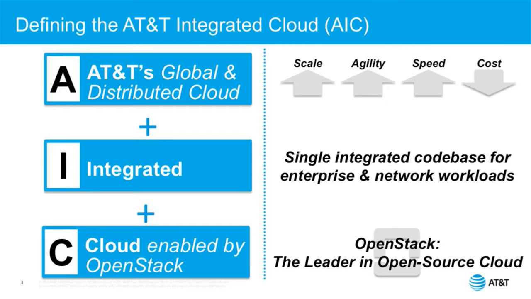Now, when you look to the right side of the screen, what you'll see is, like everyone else, we're interested in all the reasons one would pursue a cloud solution. You know, we want the increased scale, the increased agility, the increased speed while reducing costs. And we're starting to see evidence and proof that done right, that's exactly what you achieve with the cloud deployment. But most importantly, one of the things that we're accomplishing and achieving is the utilization of a single code base for both our enterprise and our network solutions.